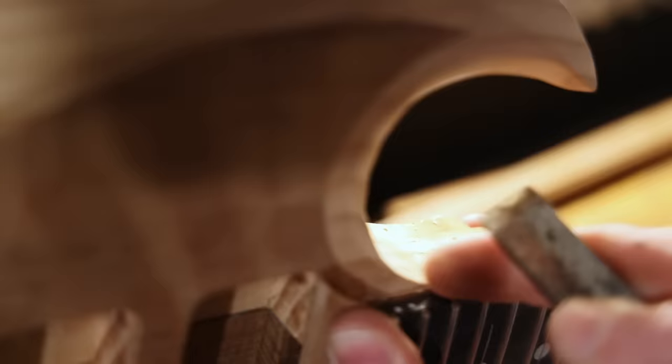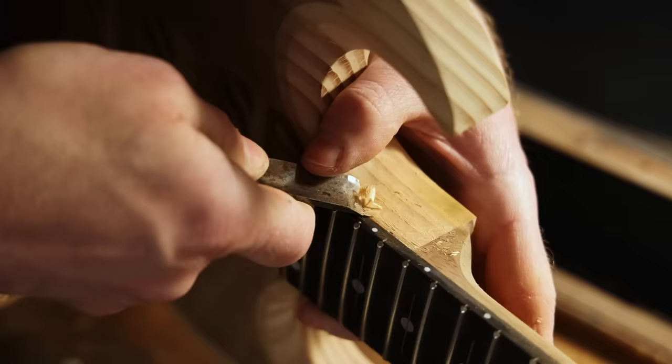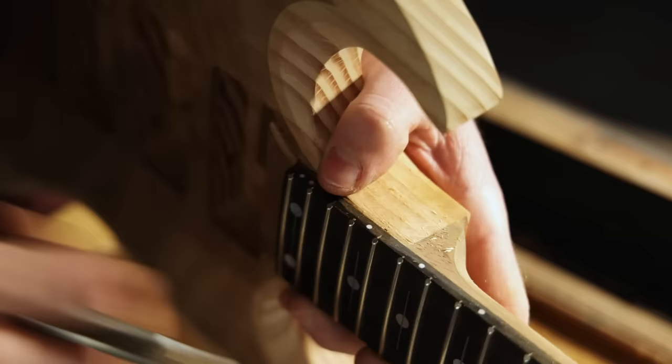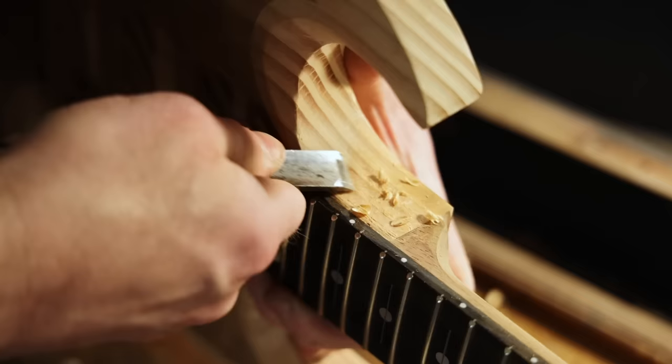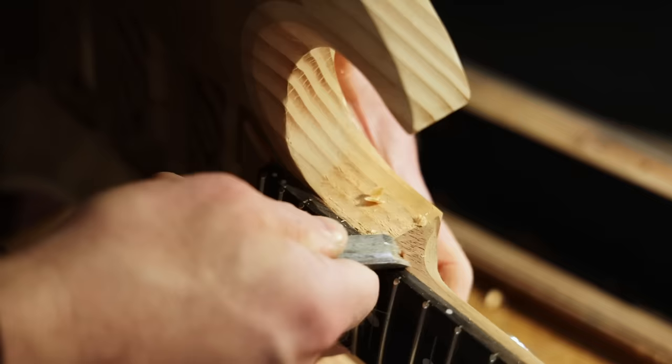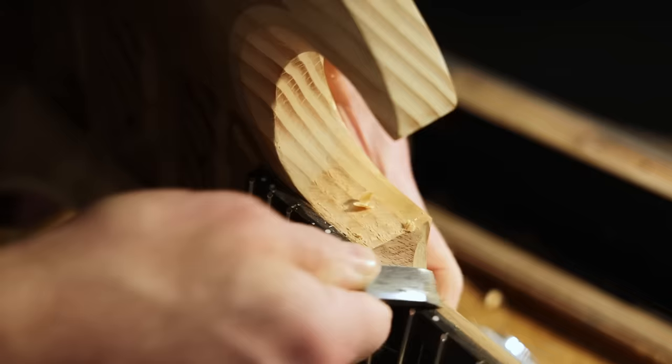When cutting across the grain like this, you really need absolutely sharp, sharp, sharp. My hand is just off the edge. It might look a little bit scary, but I'm not actually cutting directly into my palm. And now I'm on the harder wood, even though I'm cutting across the grain, it's much, much easier. Working with softwoods is not fun.